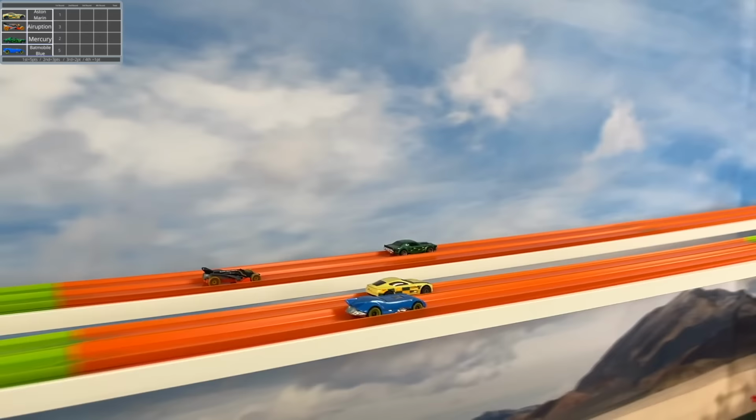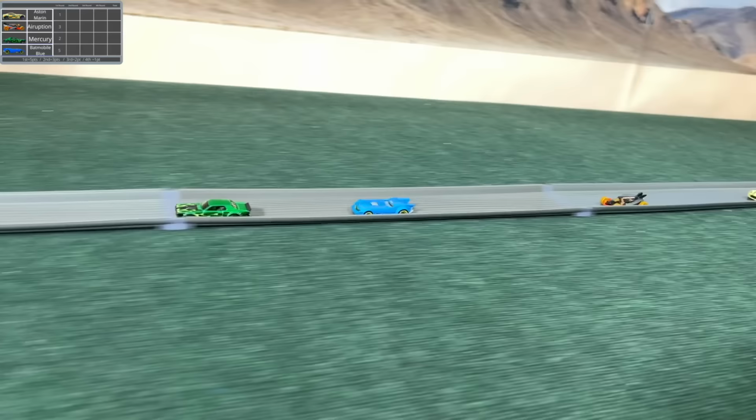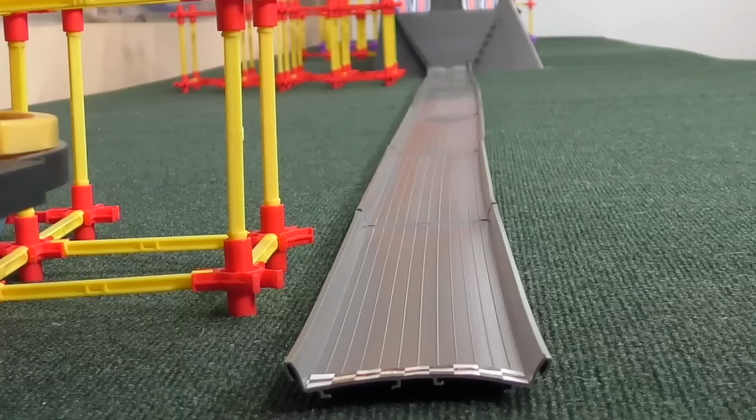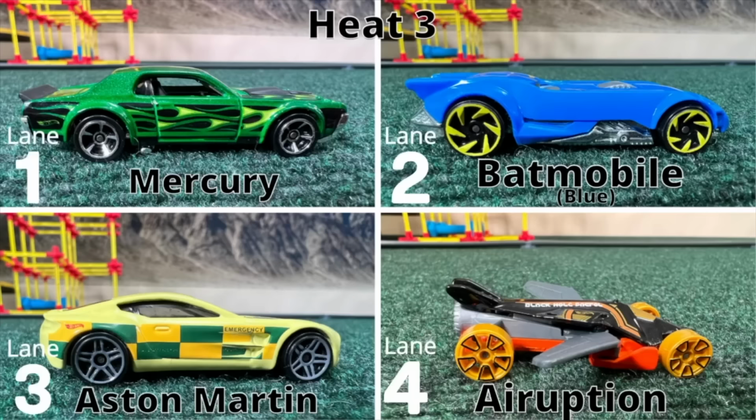Big lead already by Mercury. Big jump through the S's they go. Down the double spiral. Mercury has to come out fast. He has to come out in control, and that he does this time. Even Batmobile can't catch up. They converge. He jumps through the space, and he's got the win. And that's a turnaround. Don't give up on the Mercury yet. Batmobile coming in second place. The Eruption right behind Aston Martin. He's about out of it here. He would need to win two in a row here, and I just don't see it.